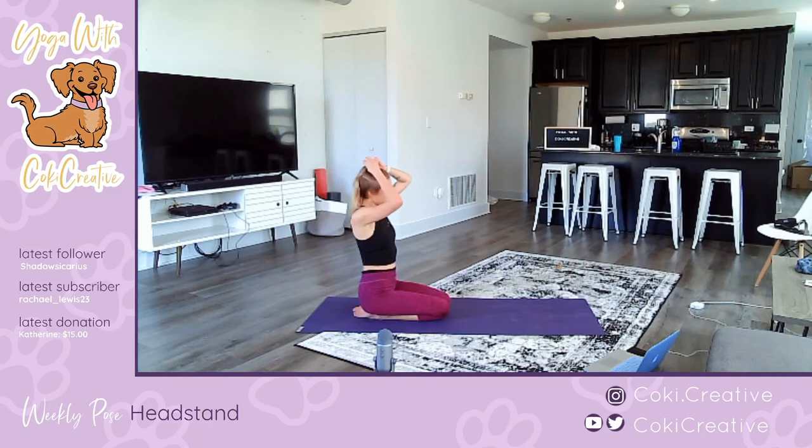So you wanna make sure that you're nice and tall, but you're not looking up or down. It's a very nice pose because it actually feels really good on the back if you have any kind of back issues, or if you struggle with posture, which I do. I tend to sit like this. And that doesn't look good. You really wanna bring your shoulders back.